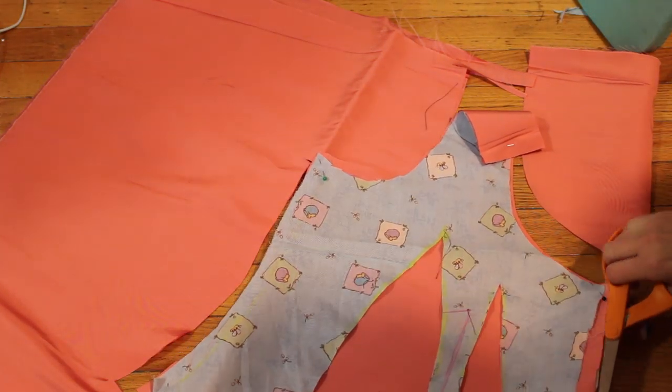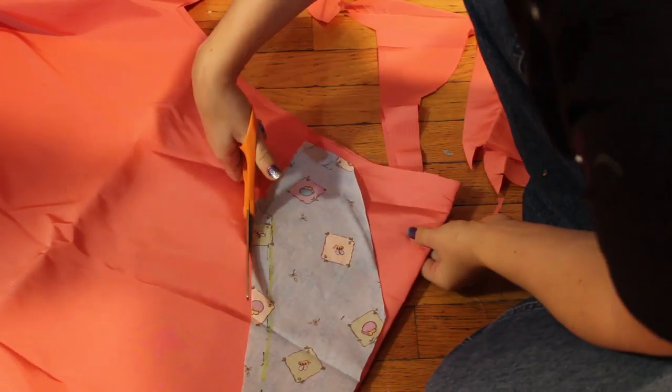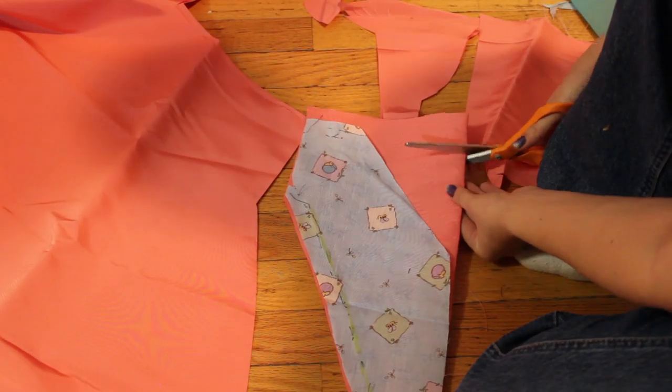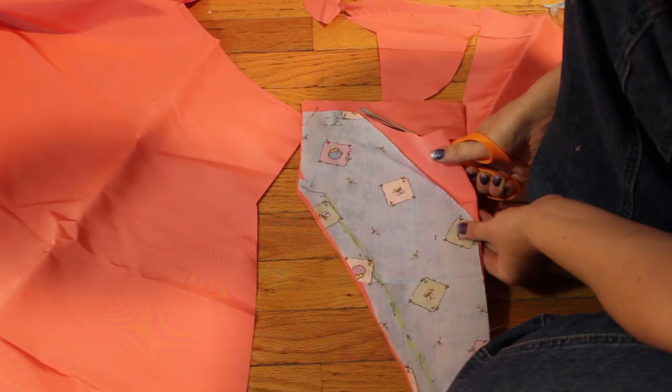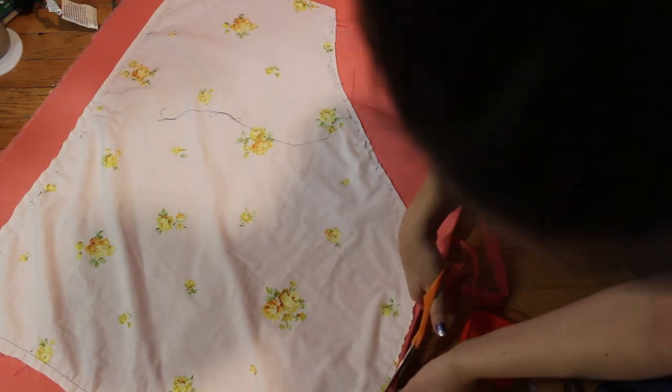And I modified the back piece just a little bit because I decided I didn't want a point, because I wanted to add this lace detail, so I changed it just a little bit. And then I'm just cutting out the sleeves too, and I did the same thing. I undid the mock-up and I'm cutting out the sleeves from that.